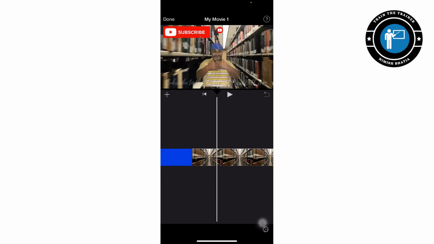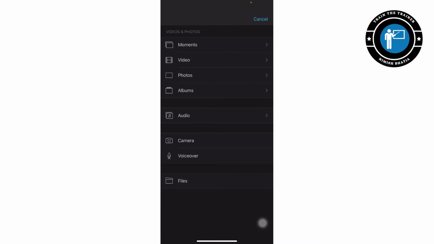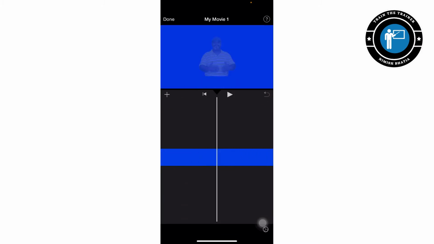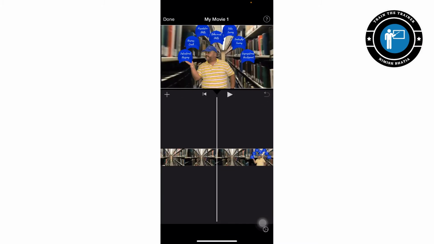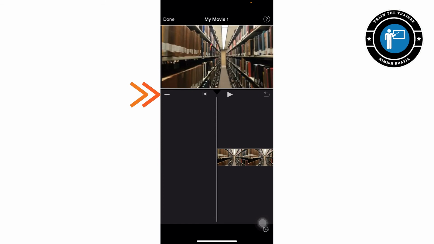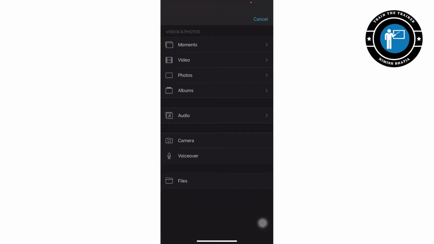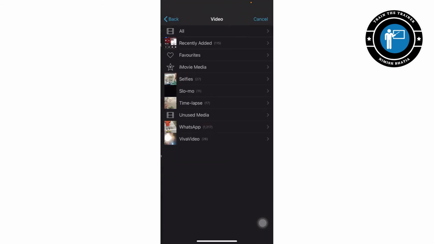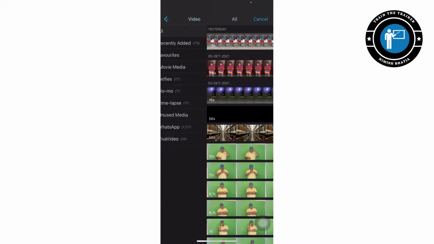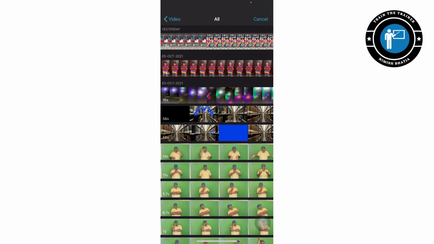Then I bring my cursor towards the start of the video, and I click on plus, I click on video, I click on all, and let's say I pick this video. I can even play the video to check whether this is the video I want to add or not.